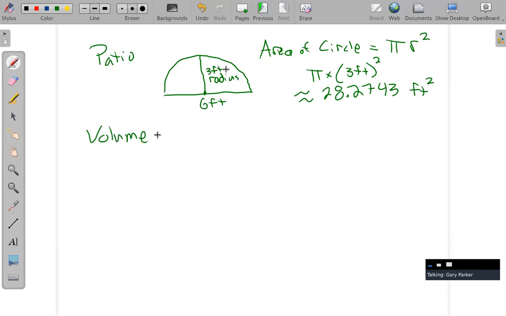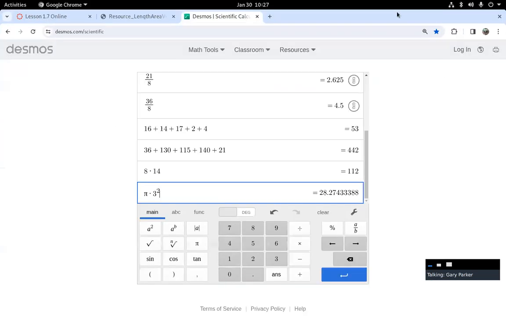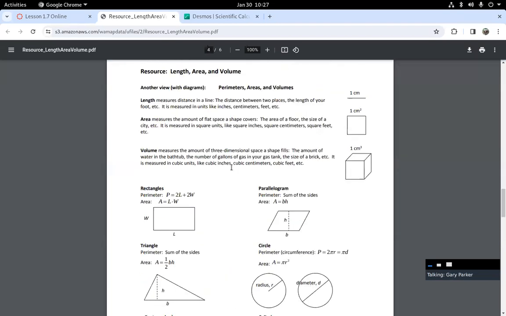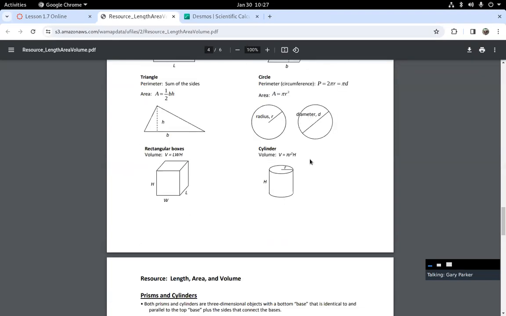And there's some tips on calculating volume back on that sheet. So let's go get our cheat sheet here. What do we got? So it talks about volume of a box, volume of a cylinder. So the patio is kind of half a cylinder, right? Instead of a full circle, it's a semicircle. So basically it says take that pi r squared and multiply by the height. Oh, wait, the pi r squared, that would be the whole circle. We want the semicircle.